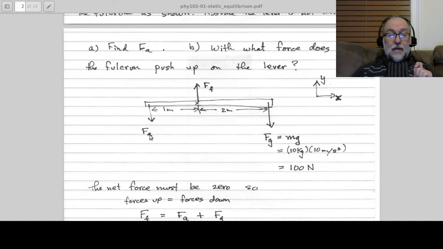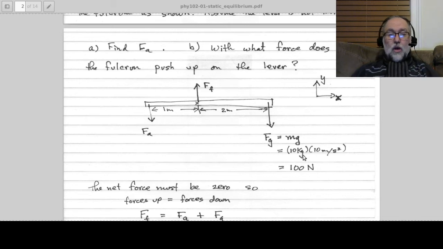So what's the torque due to Fa? Zero, because Fa now is acting directly at the axis. What is the torque due to the fulcrum now? The distance from the axis to the fulcrum is 1 meter, so r is 1 meter. Ff we don't know. I know we just found it, but we're pretending that we're doing the problem all over again. The angle is 90 degrees right there. If you were to walk to the fulcrum and then turn 90 degrees, the torque due to Ff is going to be 1 meter times Ff.